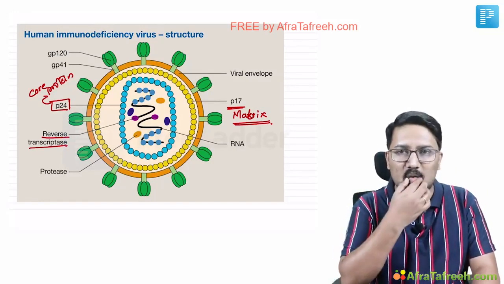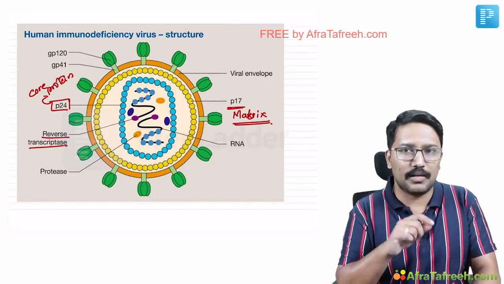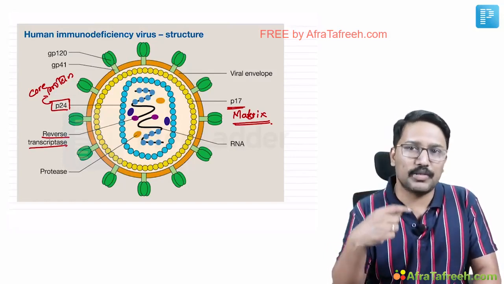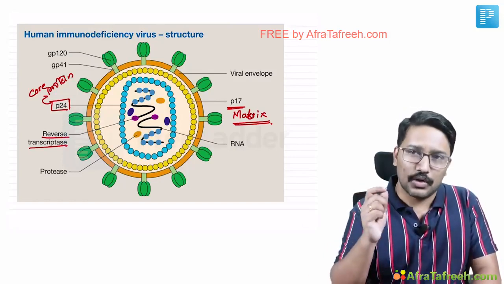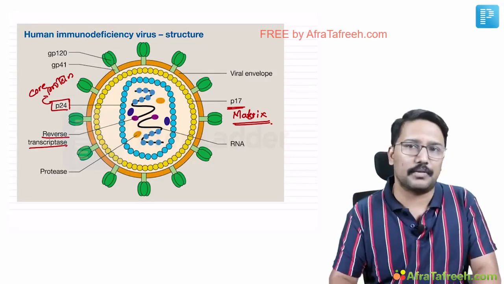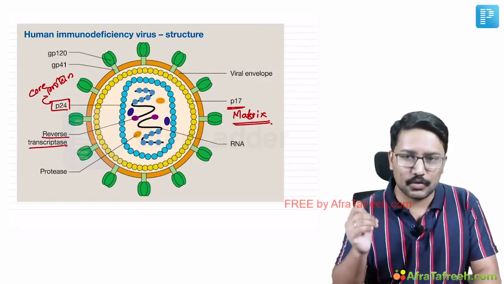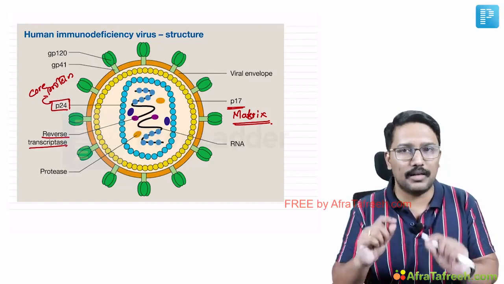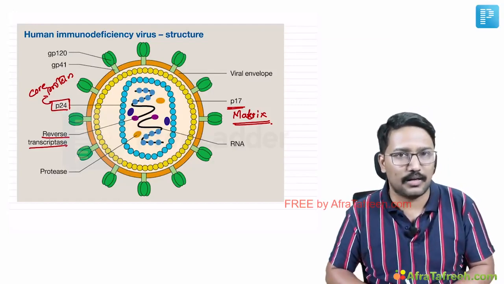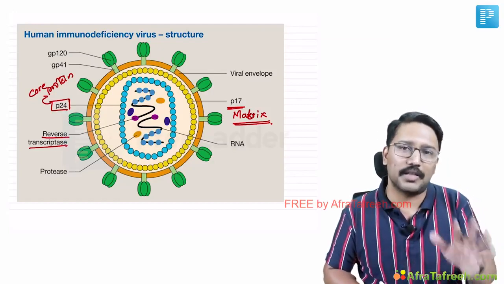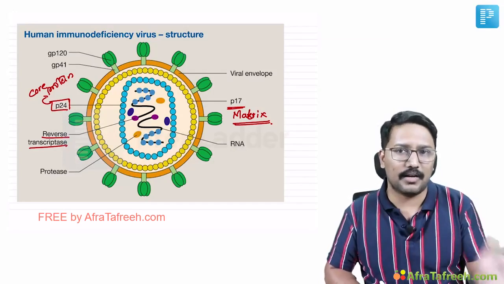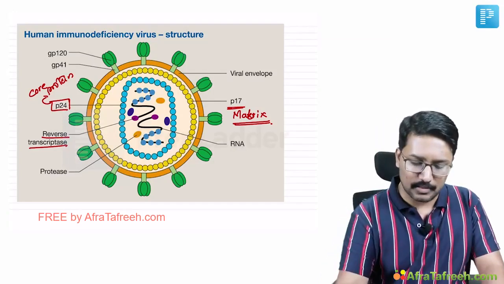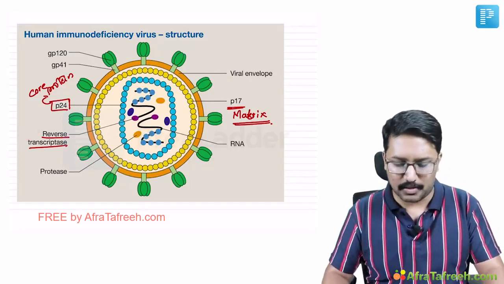That is very important, because once the virus infects a human cell, it has to use the human cell to produce the proteins required for it and also to produce its genetic material. So in the human cell, it has to integrate with the human genome. RNA cannot just get attached to DNA. It has to get converted to DNA. This is done by our reverse transcriptase.